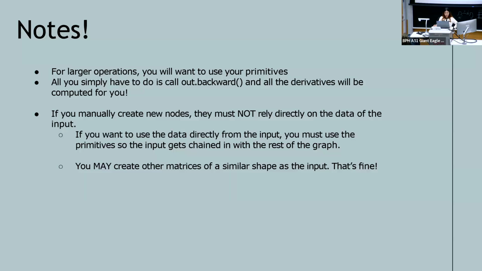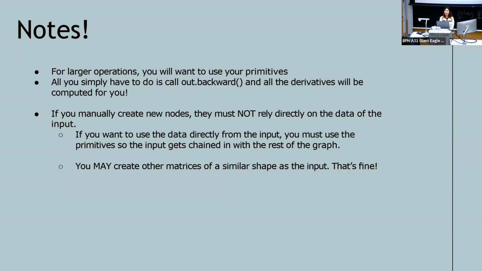Okay, so I think there's also another note. When you are working on the AutoGrad homework and you want to manually create new nodes, we need to be very careful. First, we must not use the raw data of the input nodes directly. For example, if we have a node with its data stored in a.data, and we write the new node as a.data multiplied by 2, then this new node will not be connected to A in the computational graph. This will break the AutoGrad, and the gradients cannot flow back through this path.